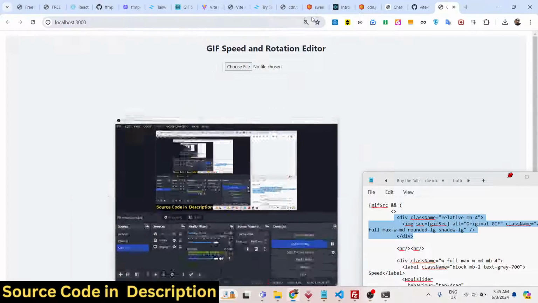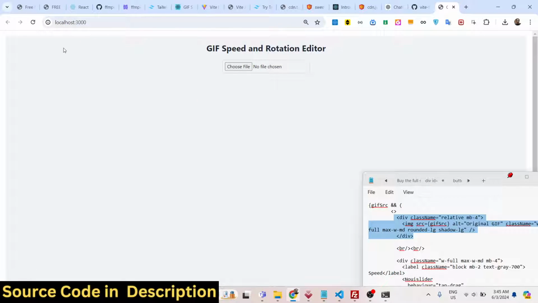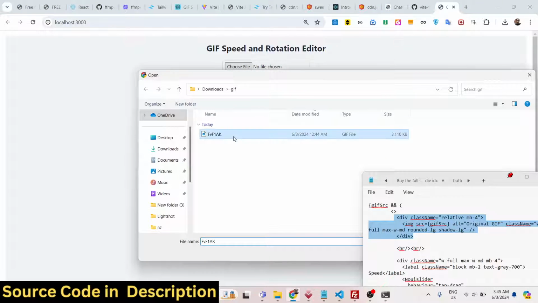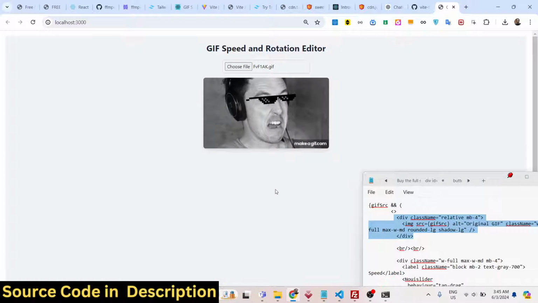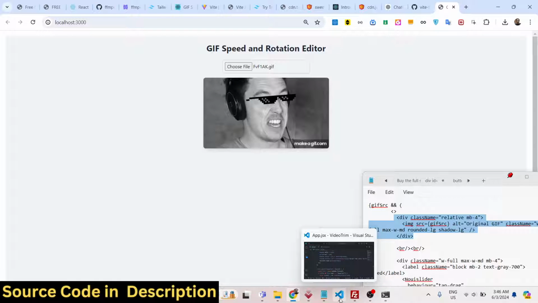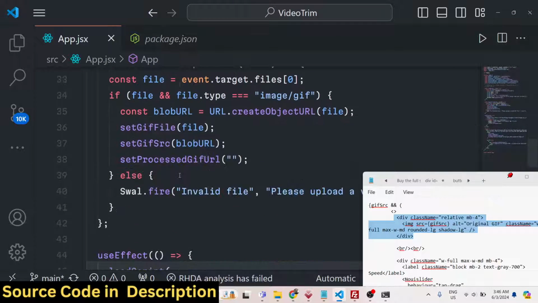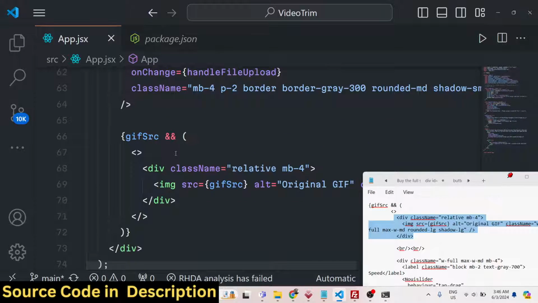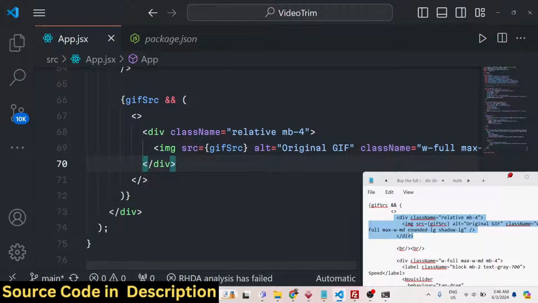Guys, there was just an internet connection problem, so all the code was correct. If I basically select my GIF animation file, you will see that now it is displaying right here in the application. This is the actual input file. We are showing the live preview to the user, whichever GIF animation file they have selected, the GIF animation will play. Now we need to add the sliders for changing the speed and the rotation angle of the GIF animation.